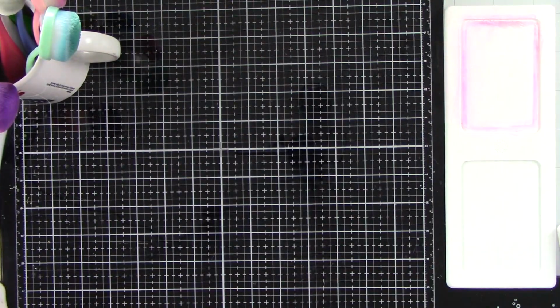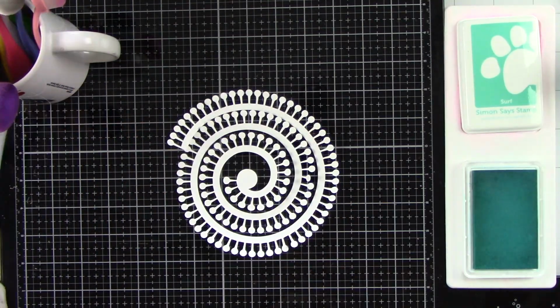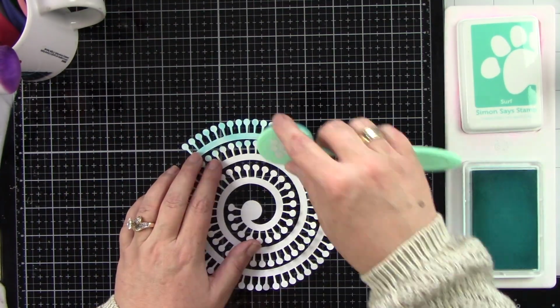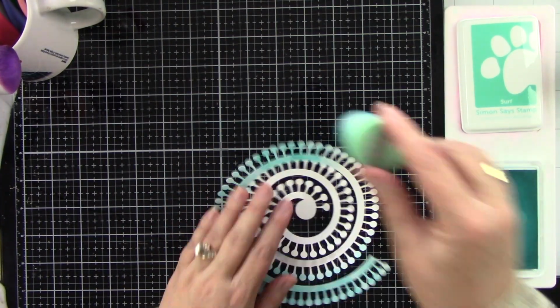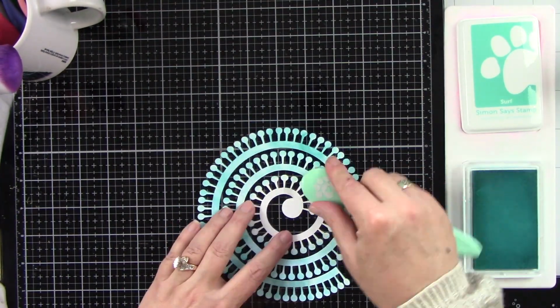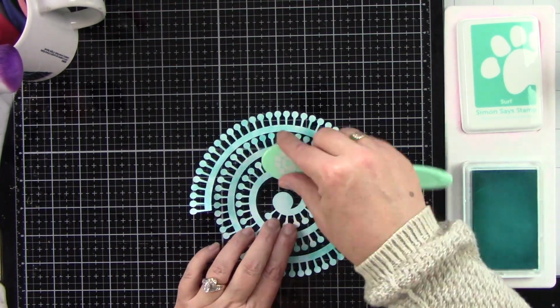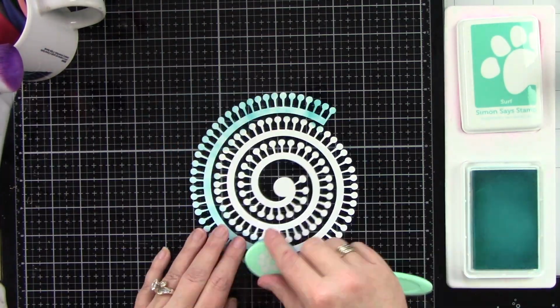And that's with cleaning my work surface and getting out the new ink and all that kind of thing. Again, these are Simon Says Stamp Positively Saturated inks. This is Surf. This is one of my favorite colors. I love it. It is the match to the Patina alcohol ink from Tim Holtz and Ranger ink.